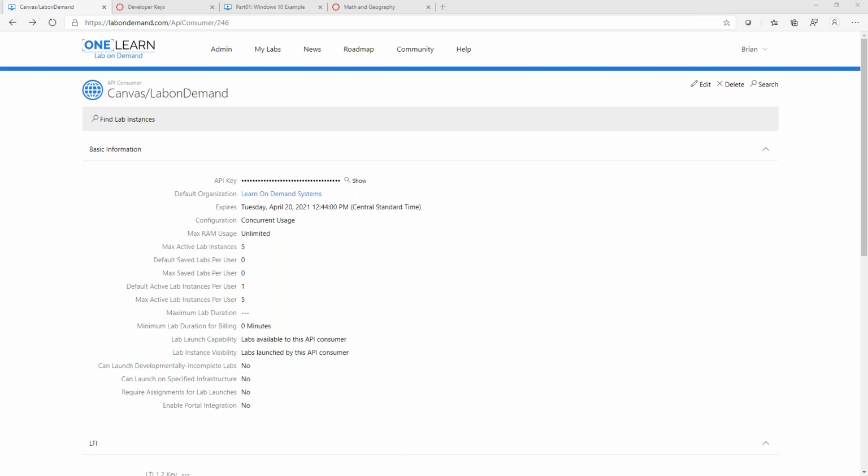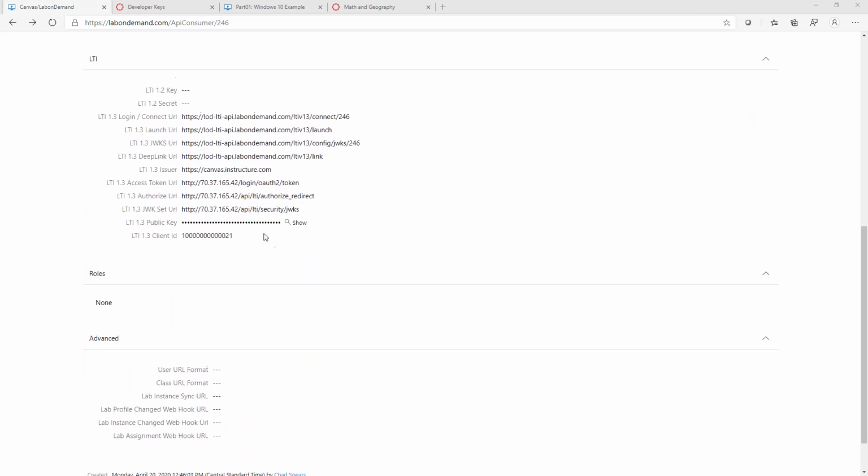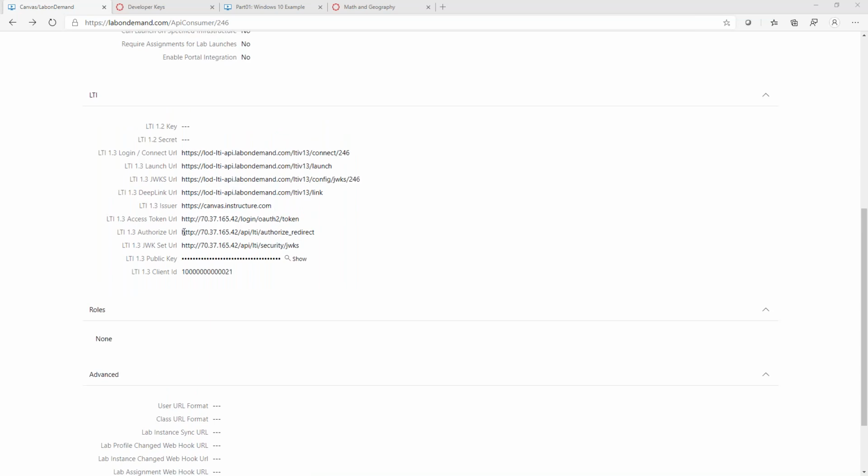And so you can see here that we've got a set of LTI information that's available. This looks like a lot of information, but only a couple of these are used, depending on which technology or product you end up using. Some of these will use the JWK or JWKS information.